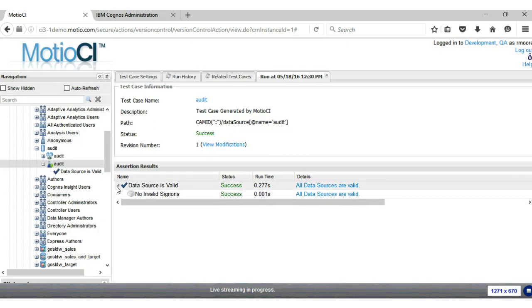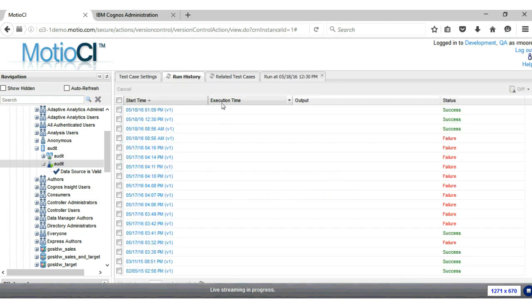Essentially, what's happening behind the scenes is it's validating that it can sign on to the database, which of course tells us that the database is, A, up, or, B, that the password's expired. Sometimes it happens that DBAs will expire passwords simply because of security precautions, or maybe the database could even be down.